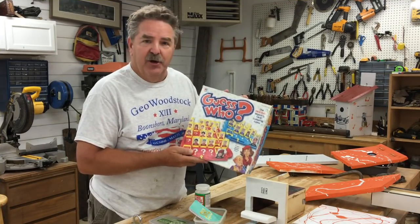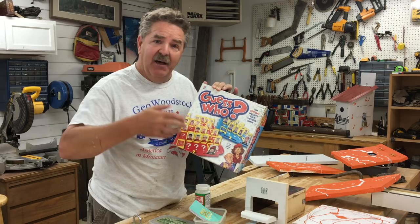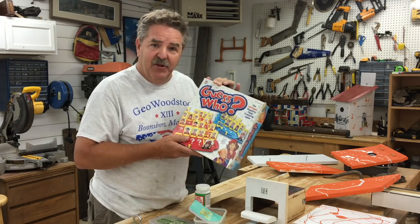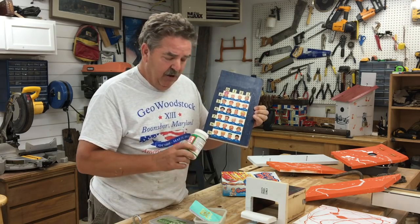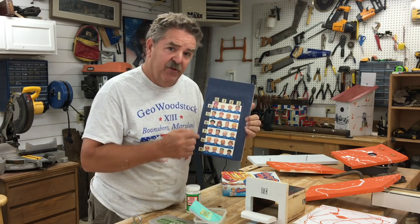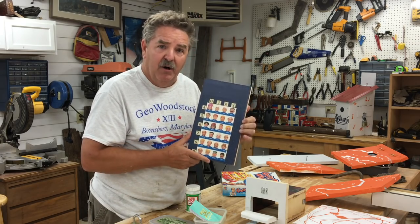This cache was built around a Guess Who game. I was exchanging emails with Stephen Wilson — thank you, Stephen — and he shared that he had used a Guess Who game to make his cache. That's the beauty of geocaching: you take an idea and run with it and make it your own. I bought this on eBay rather inexpensively, took out the characters, placed them on a single board, and mod-podged them using exterior mod podge — make sure it's exterior. I put both vertical and horizontal numbers to coincide with the lock, and put five or six coats of mod podge on to make sure they're very secure and won't come off with weather.